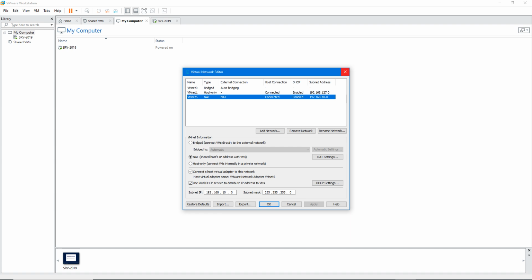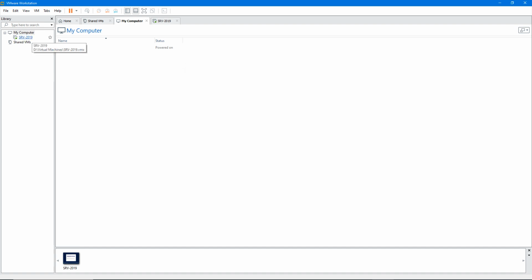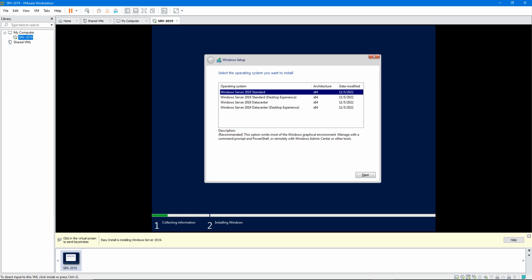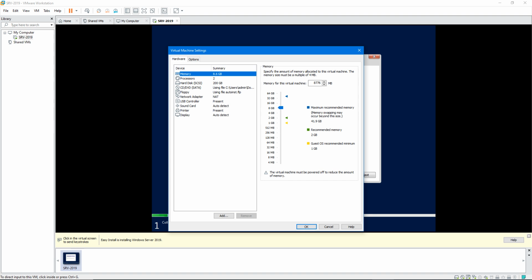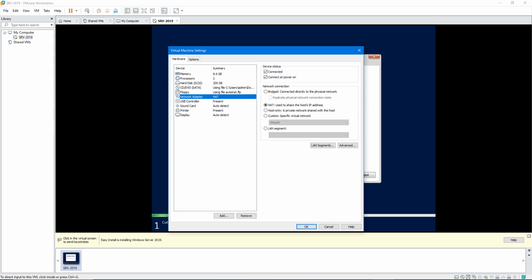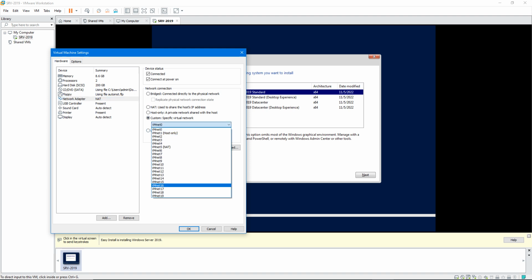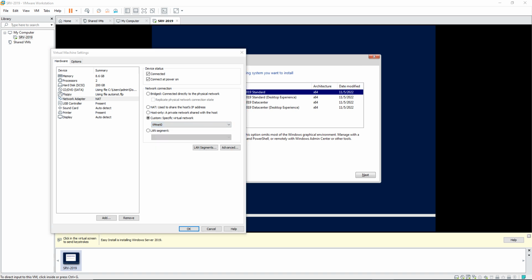Okay, how can I change the settings on the actual virtual machine? When you right click on that virtual machine and go to the settings, go to network, and that's the network adapters we create here in the edit, in the network.